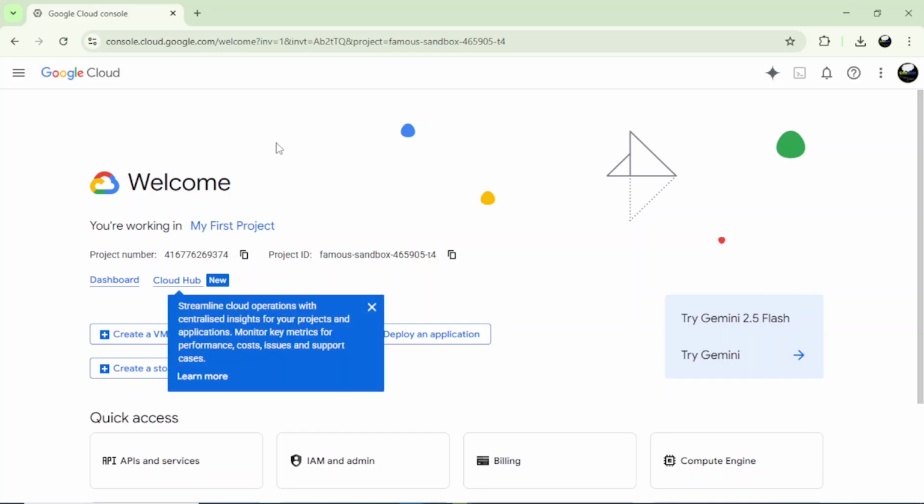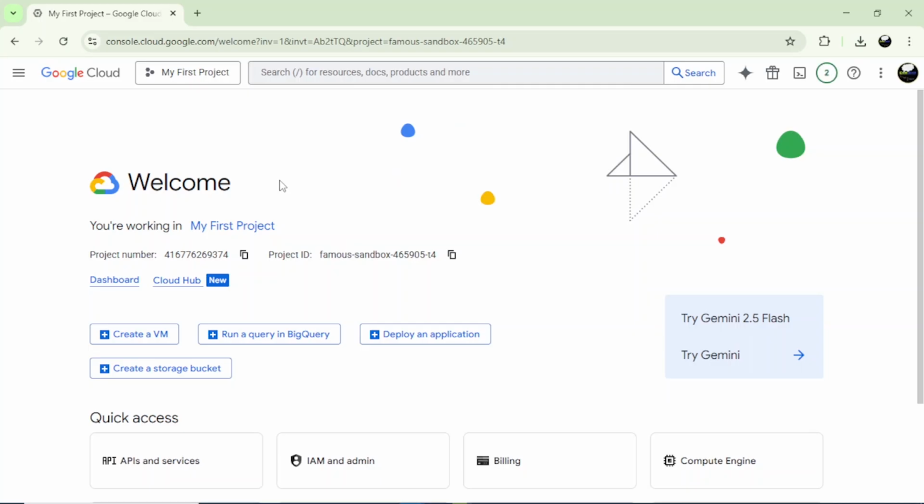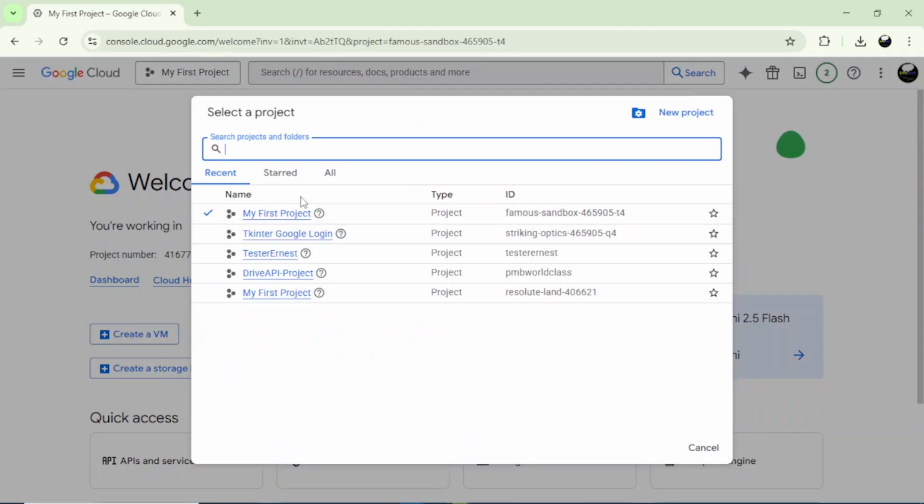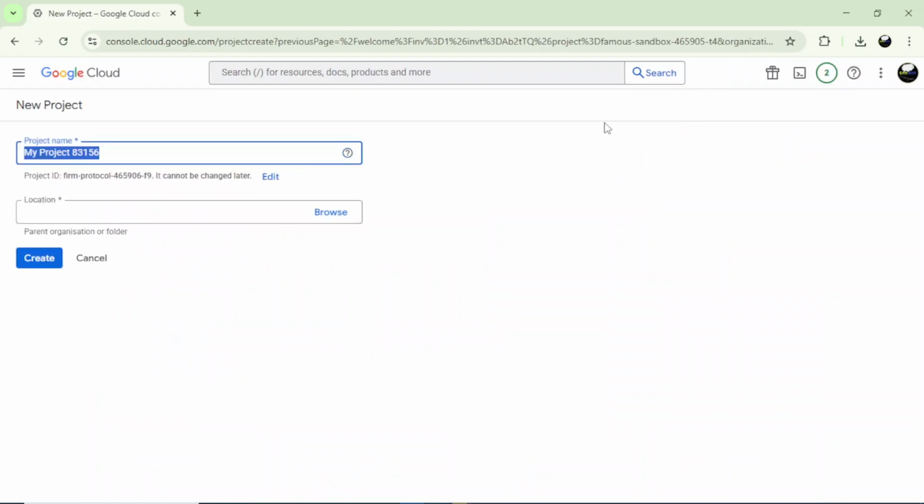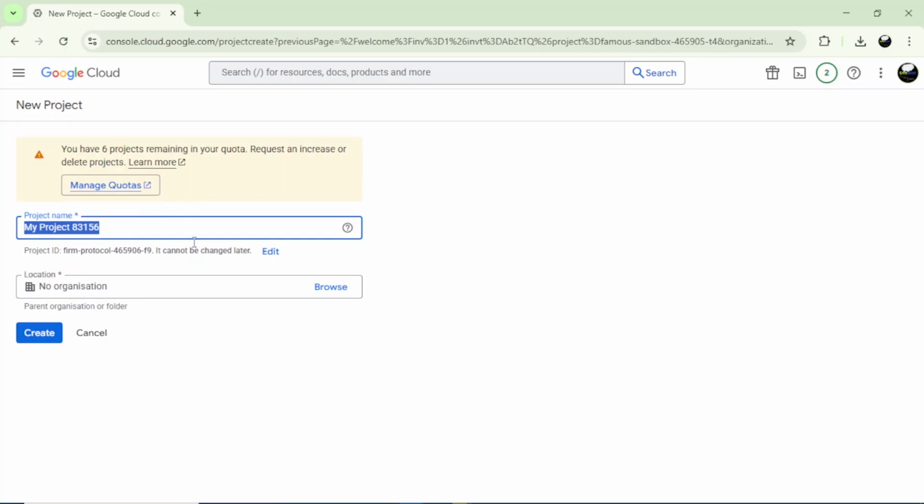All right. For me, of course, I have created the projects already, but I'm going to show you how to do it. If you don't see a project here, it's fine. You can simply create a new project for yourself. For me, as you can see, there are various projects that I've been working on. There's this new project button. Once you press it, you have this pop-up where you can name your project. In this case, maybe we can name it something like Tkinter Google Login or whatever you want. For me, let's just say tester 2 for now. Then we create.